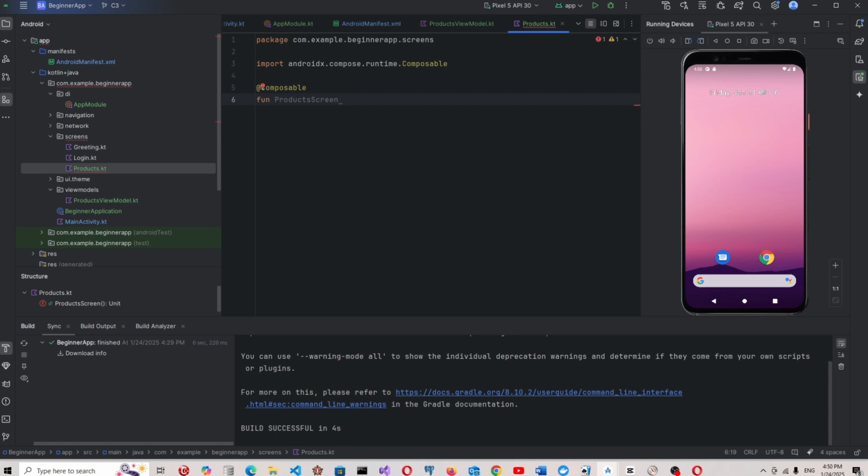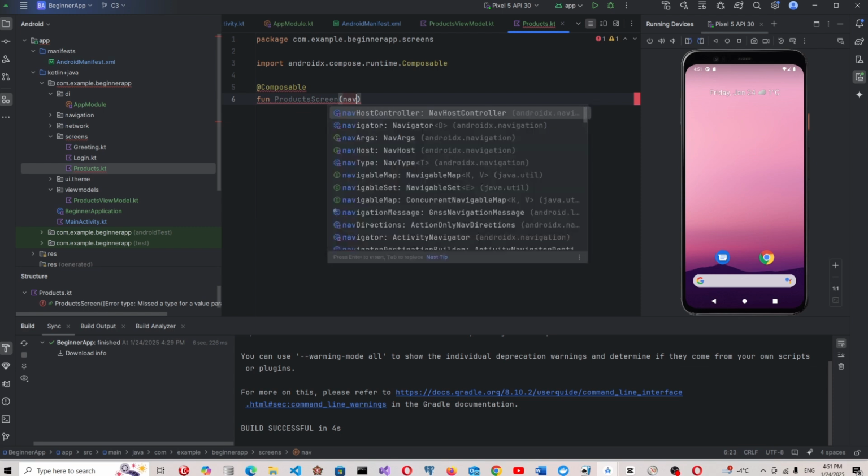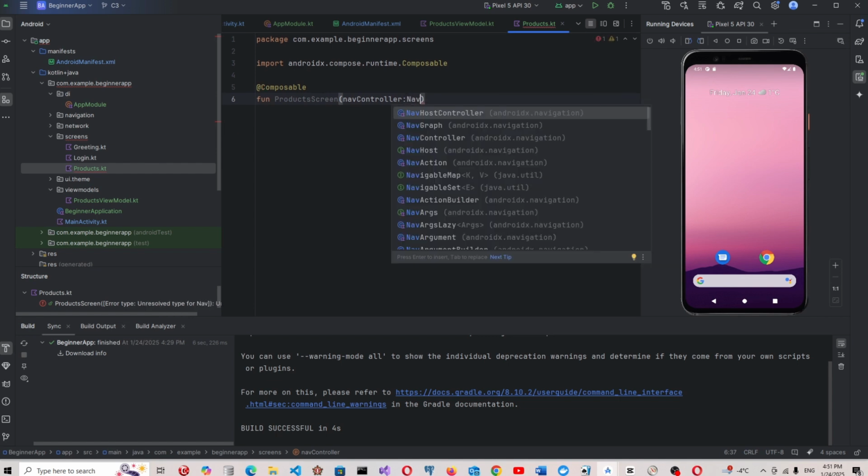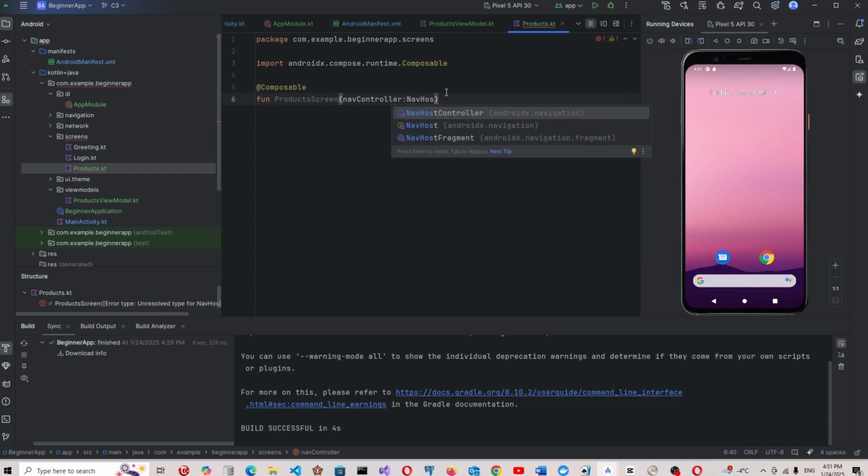In this ProductScreen, we will inject, first, we need a NavController. What type is NavHostController?